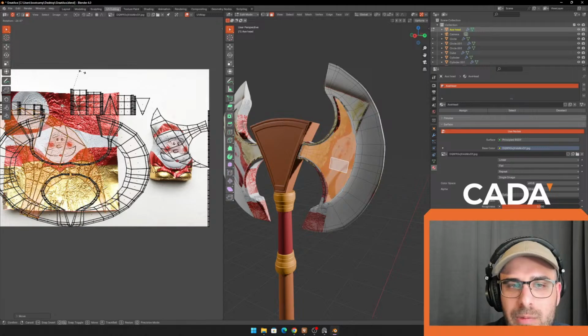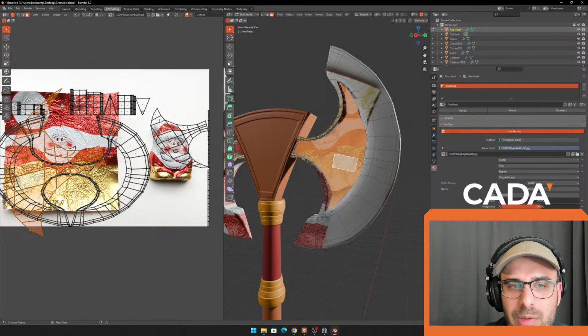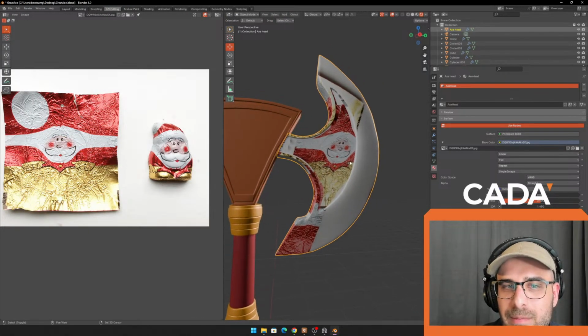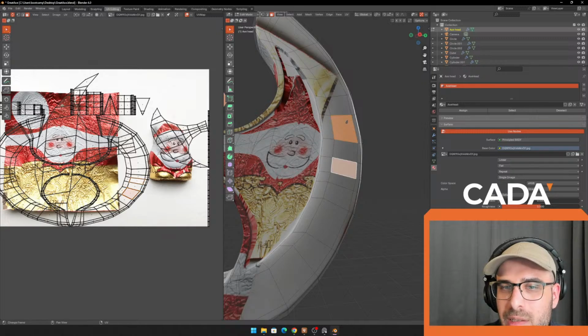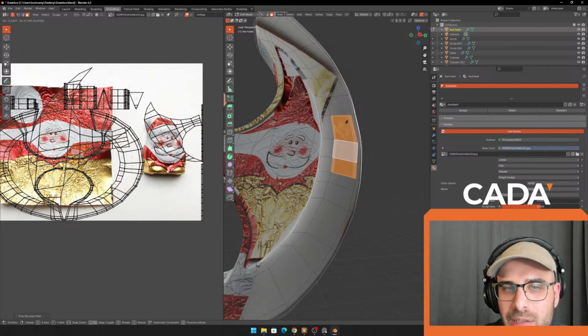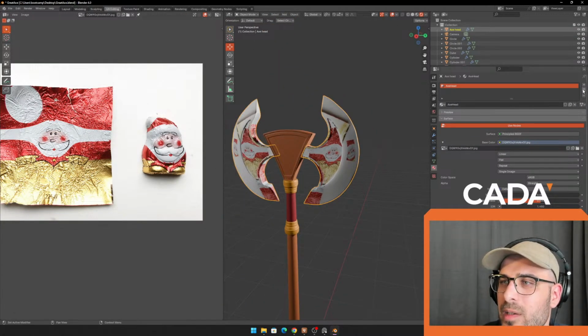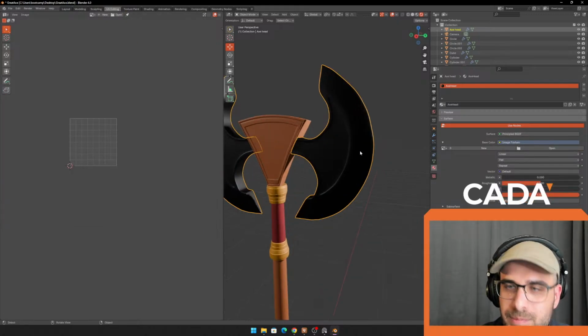All you need to know for this stream is that you have to UV for Blender to know anything about where your painting goes, right? So if we wanted Santa Claus's face right here, we just have to select these squares and put them on his face, and then we would have a little face here too. Alright, enough of that.